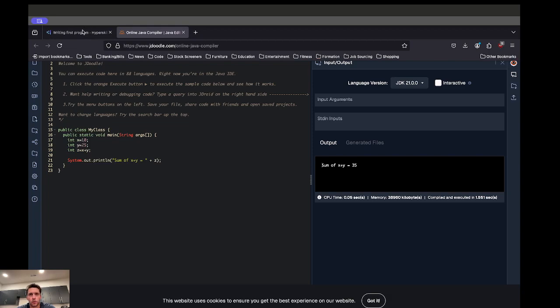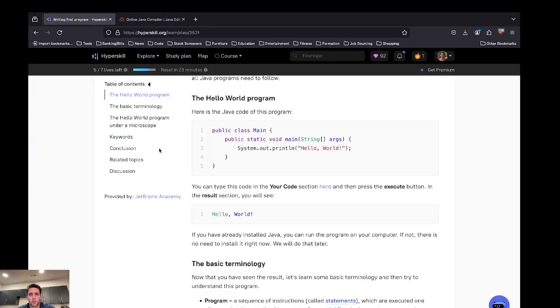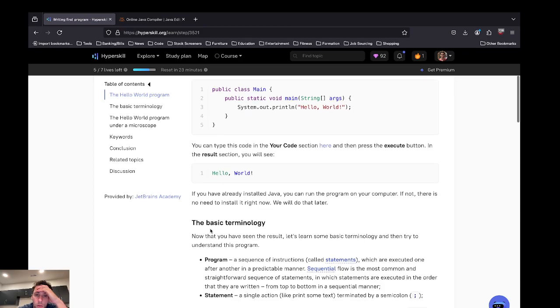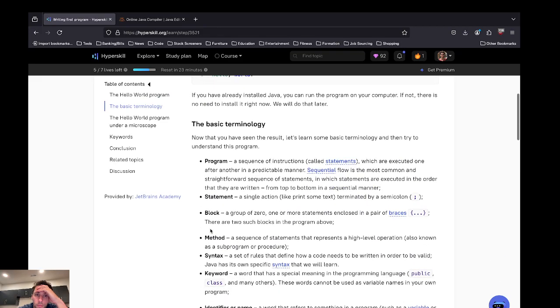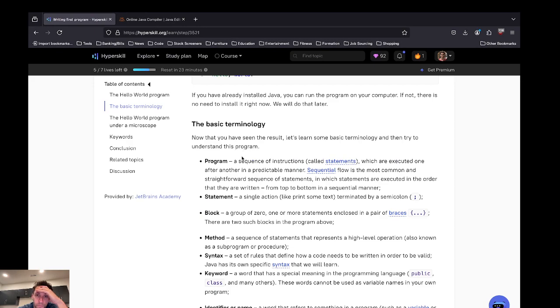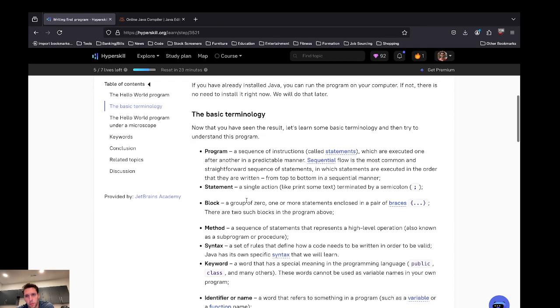Okay. Oh man, I'm tired. Sequence of instructions called statements, which are executed one after another in predictable manner. Most common and straightforward sequence of statements.